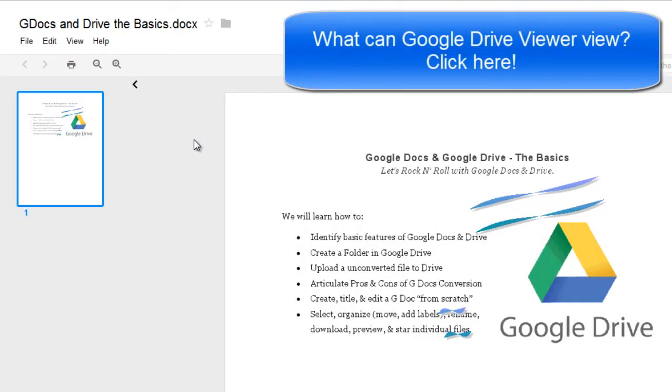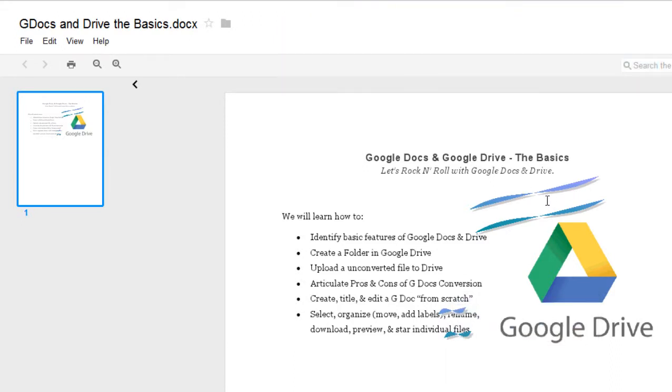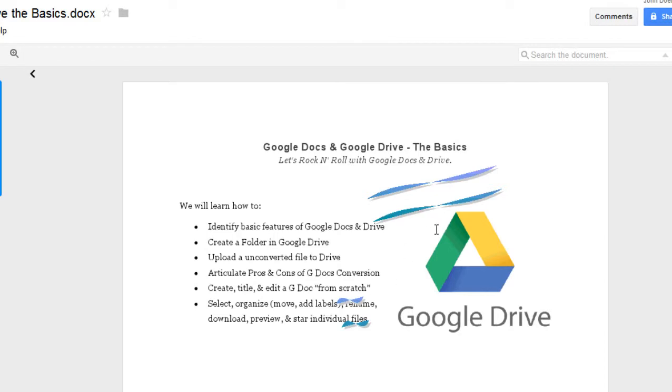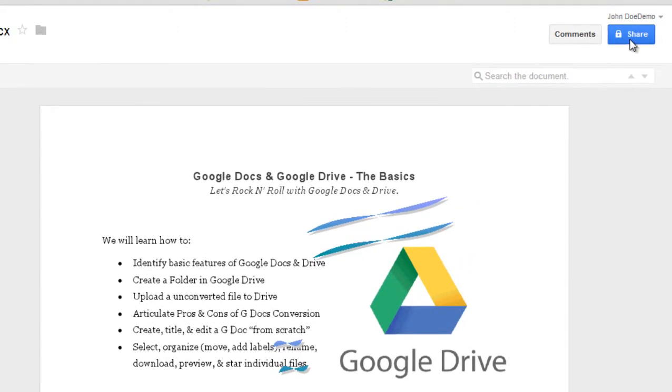If I click on it, it's going to open it up in the Google Drive viewer. Now you'll see that the formatting of some of the text, the word art that I included from the Microsoft Word document, which I've here converted to a PDF, but it looks almost identical. Some of this fancy word art did not convert over or changed when I uploaded it to Google Drive. At least it appears to, because what I've done is I'm viewing this Microsoft Office document within the Google Drive viewer. But has it actually changed? Well, let's put that to the test.